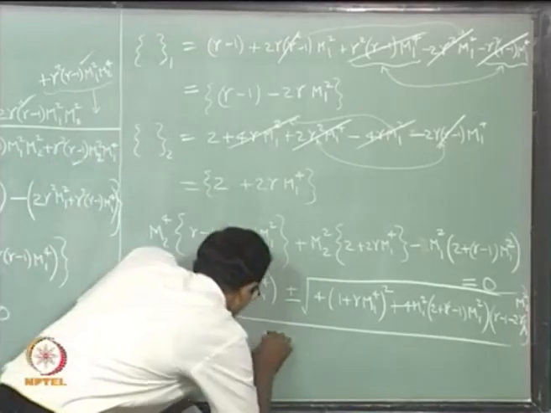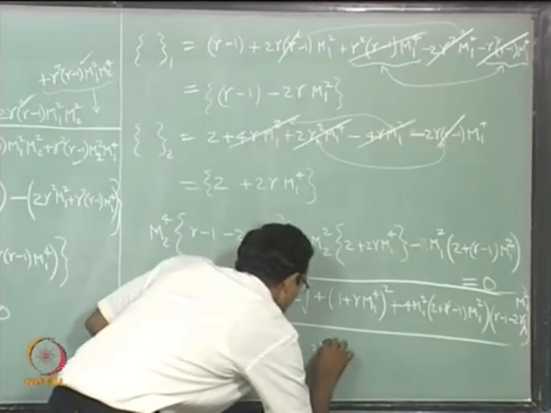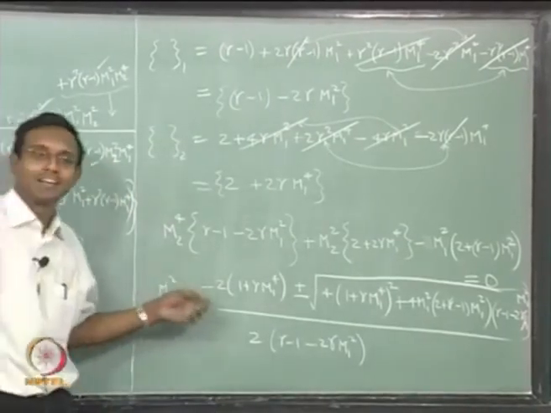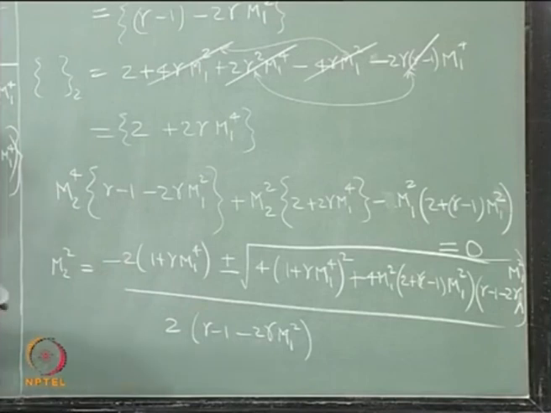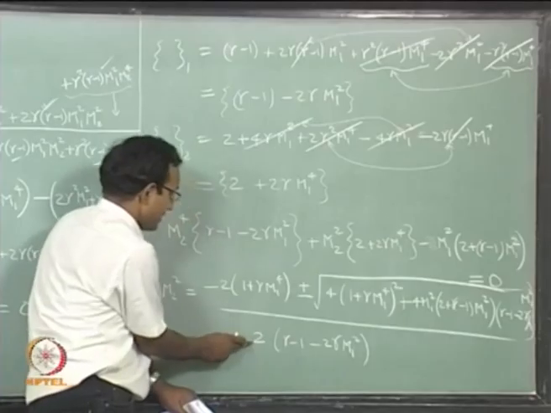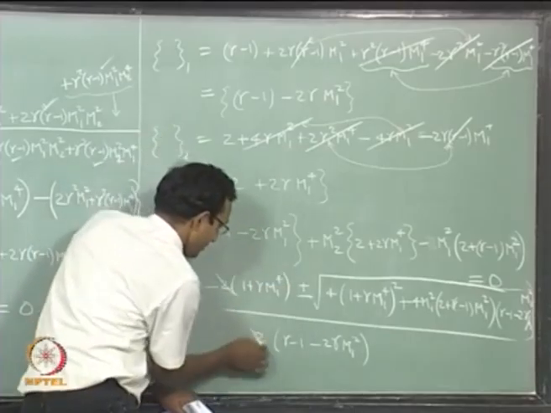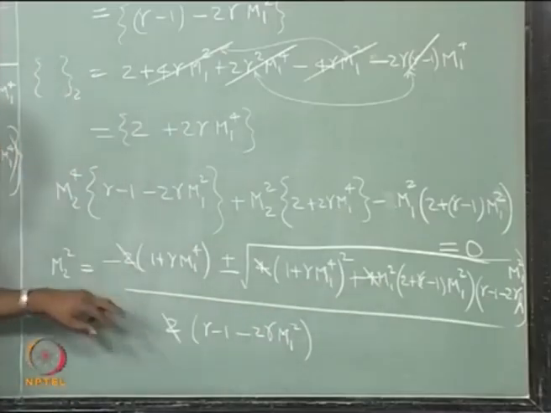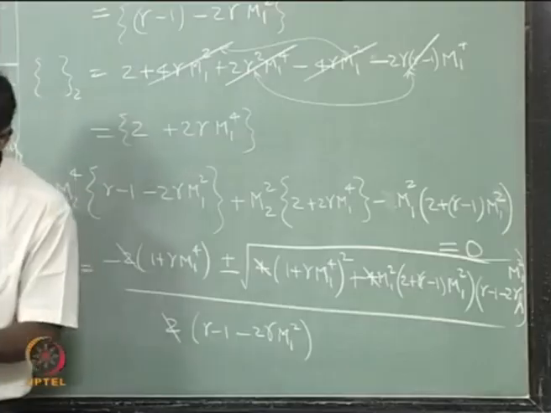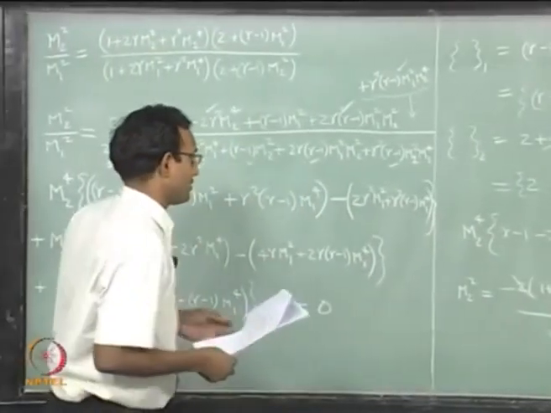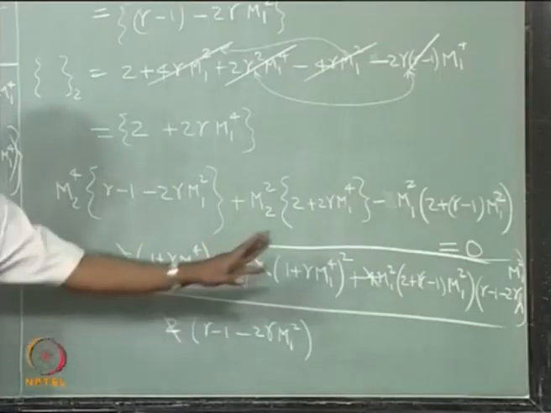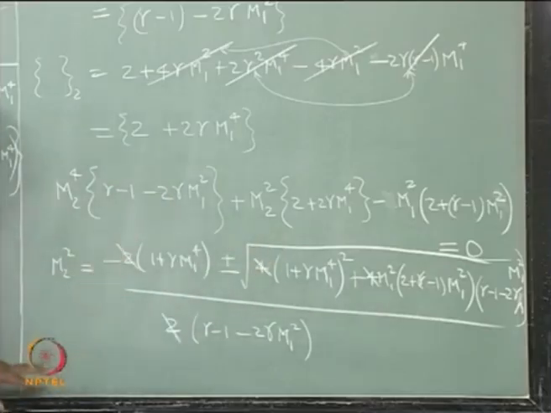Two into just the first coefficient, gamma minus 1 minus 2 gamma m1 square. I said the 2 is going to get cancelled here, so it is a nice point to cancel it, okay. I will just take this 2 and divide the numerator with it. This 4 will come out of the square root and become 2. So, I am just cancelling this 4, this 4, this 2 with this 2, all that is cancelled. Now, the remaining thing is my solution, it is not easy to solve, but that is my solution, okay. I have m2 square in terms of m1 square or m1 power 4, that is what I have. In a way, this is the solution. We will try and simplify this a little more.